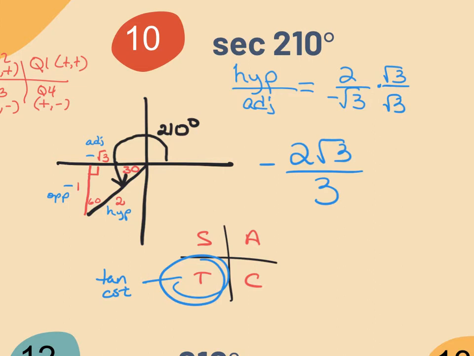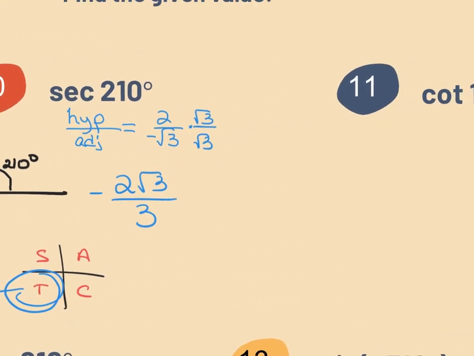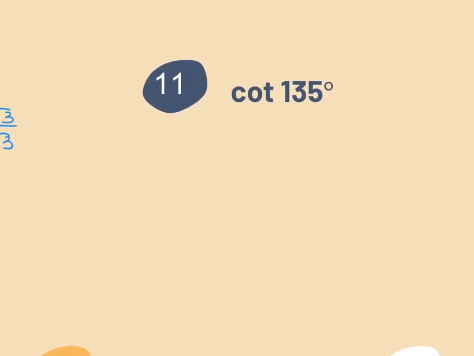Let's try the next one. We're going to first graph the 135-degree angle for cotangent. So let's graph the 135 first. So I'm going to come over here. I'm going to go 90 degrees, then 90 plus 45, and now I've just graphed 135 degrees. Remember, the reference angle is always back to the x-axis. So if I continue that circle, or that semicircle, 45 degrees is what's left.